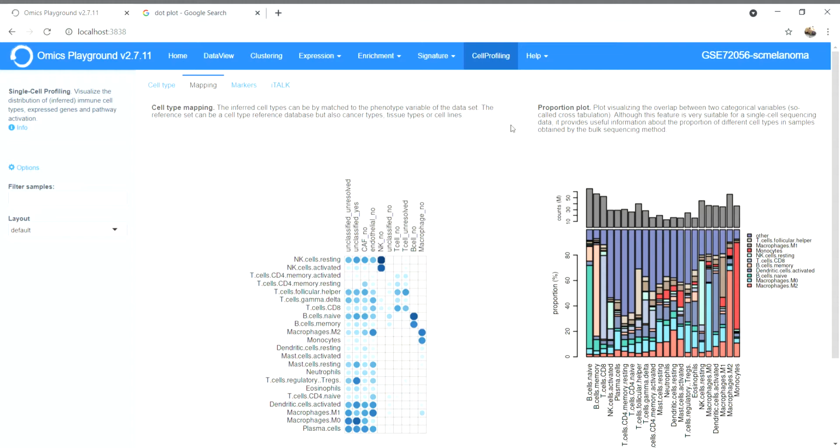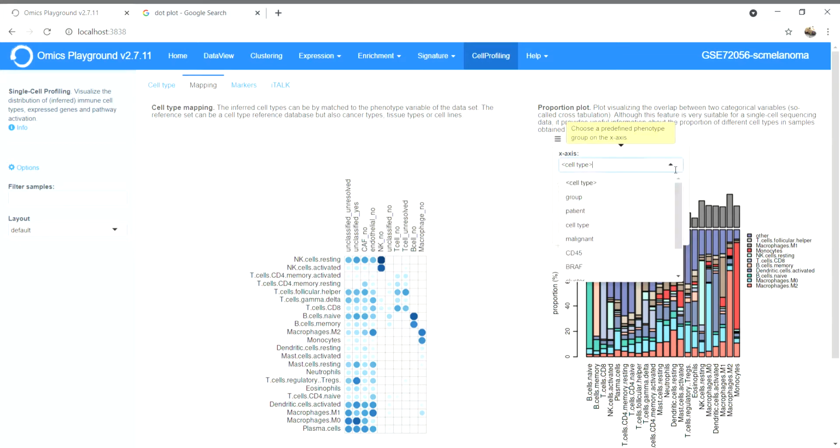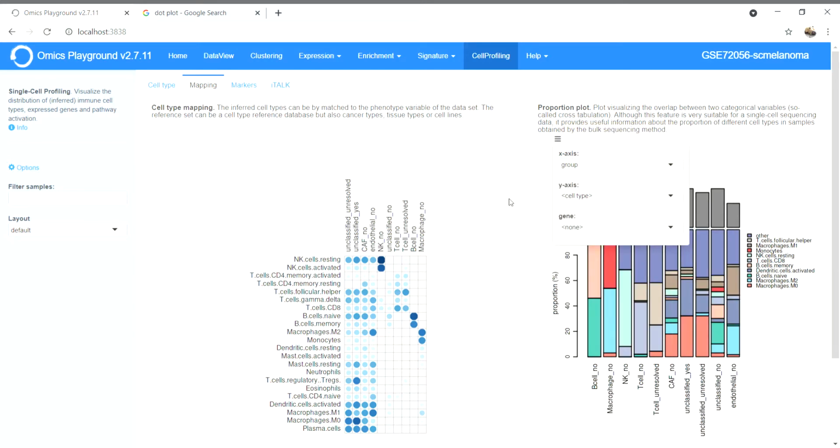On the right-hand side, the platform produces a proportion plot. This proportion plot can be customized via the settings icon, so you can change what is represented on the X and Y axis. So in this case, I want to change the X axis to represent the group phenotype from my data.